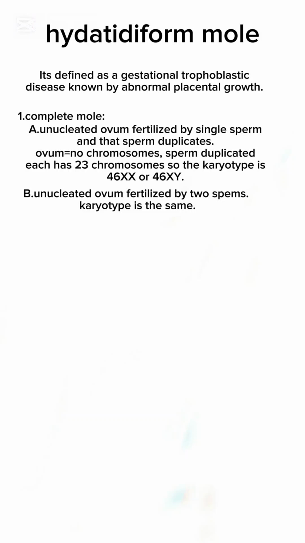And there is the other type of molar pregnancy, which is called partial molar pregnancy or partial hydatidiform mole. Partial molar pregnancy is known as partial growth of the placenta, and it has some fetal parts with it, for example some fetal limbs, as I will show you in the pictures now.